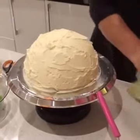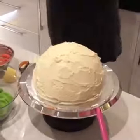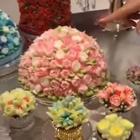Right, so last week I showed you ladies two dome cakes that I did. And if John comes back over again, just to refresh your memory, okay? And one of them is the pink and white one.